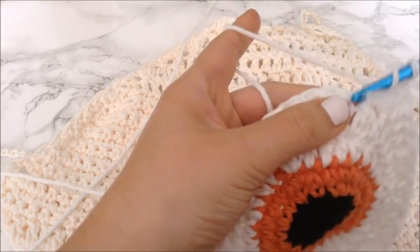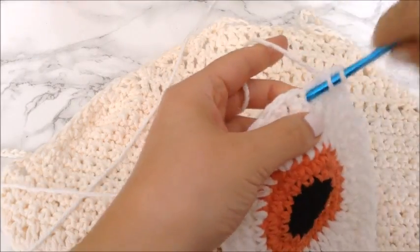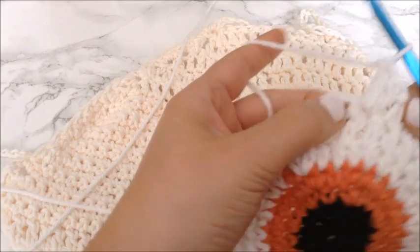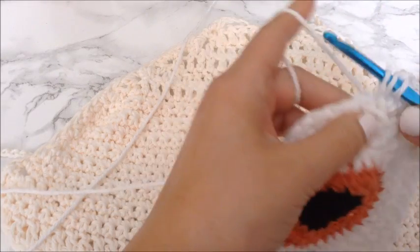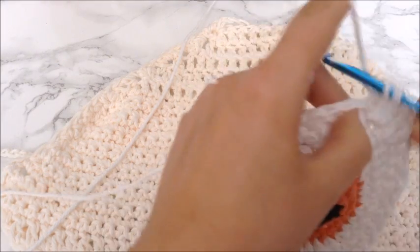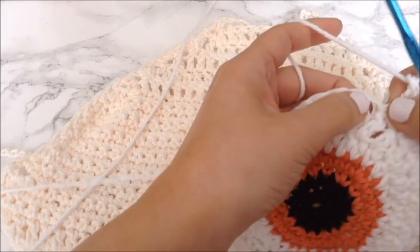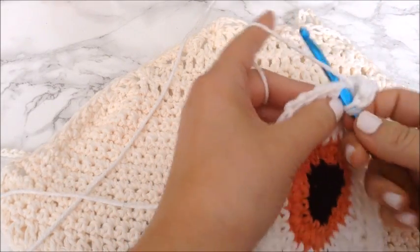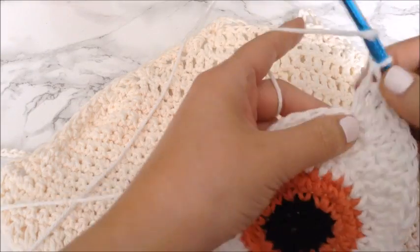So I did have to increase to make the turn on the very next row, so I didn't want to just say, hey, if you want to make another row, and then have no instruction on how to do it. So then in the very next chain I am placing a triple crochet. Then in that same exact chain I'm placing a double crochet. So you're going to have a triple crochet and a double crochet in the very same chain.